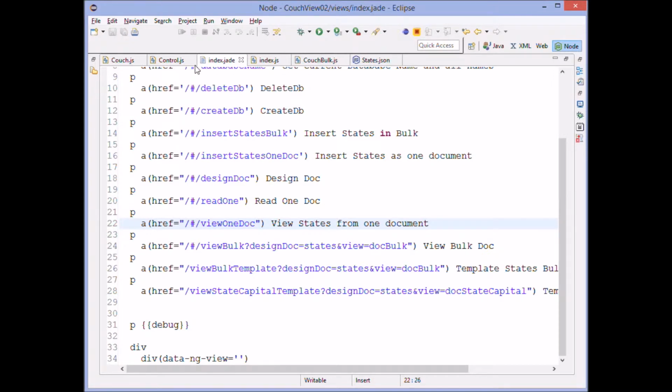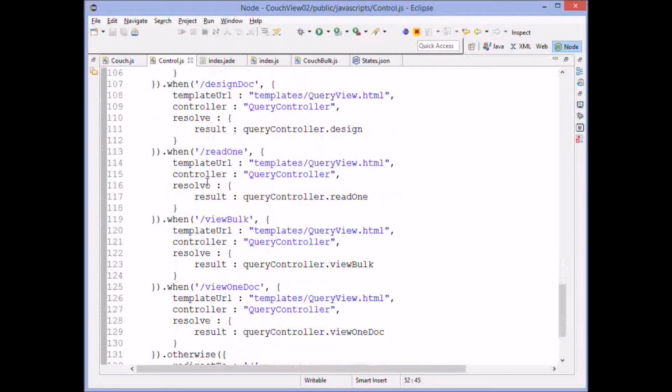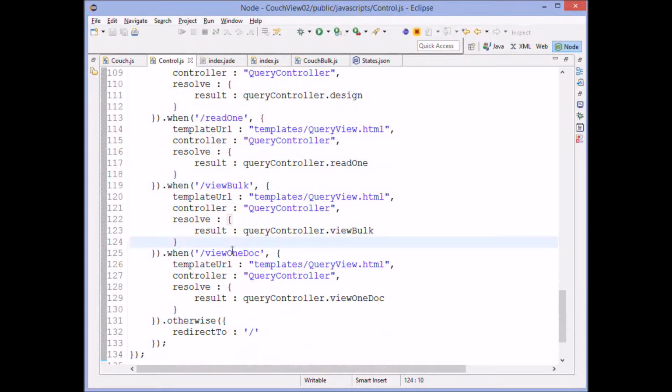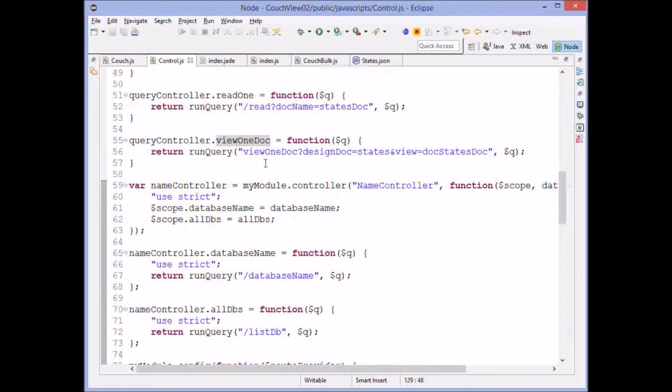And then in control, we have view1doc, and we do query view, and we choose view1doc, and that one is right up here. It calls view1doc and says the design doc I want is states, and the view that I want is doc states doc.